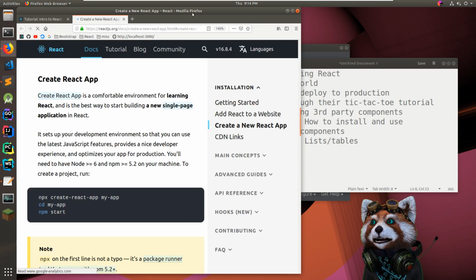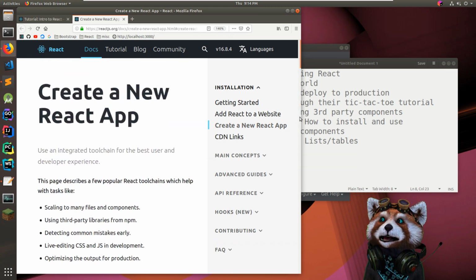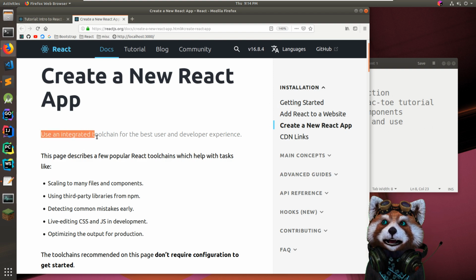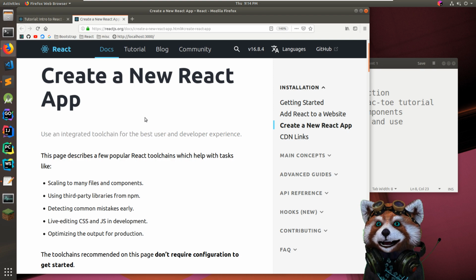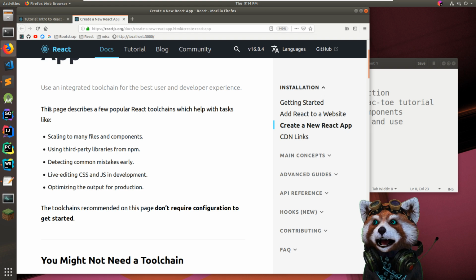Yeah, well, hold on a second. This was the page where it says create a new React app, and this is the one they told us to look at if we're setting up our own local environment. So maybe we should just go through it real quick and make sure we're not missing any important environment setup steps.